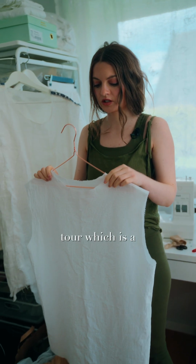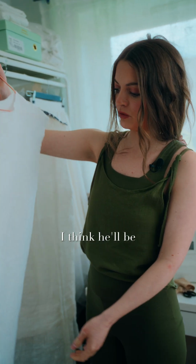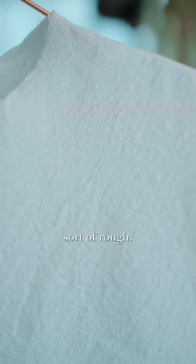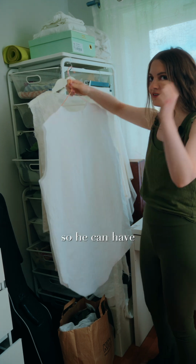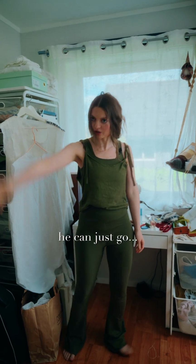And then what I made for Oscar will probably, unfortunately, not be joining us on stage for the European tour, which is a bit sad. So we have a stand-in drummer for now, and I think he'll be wearing something like this. This is cotton, and it's a bit rough. It's got this very rugged fabric. I was thinking of maybe putting 2 pockets so he can have drumsticks. So if he loses a drumstick, he can just go.